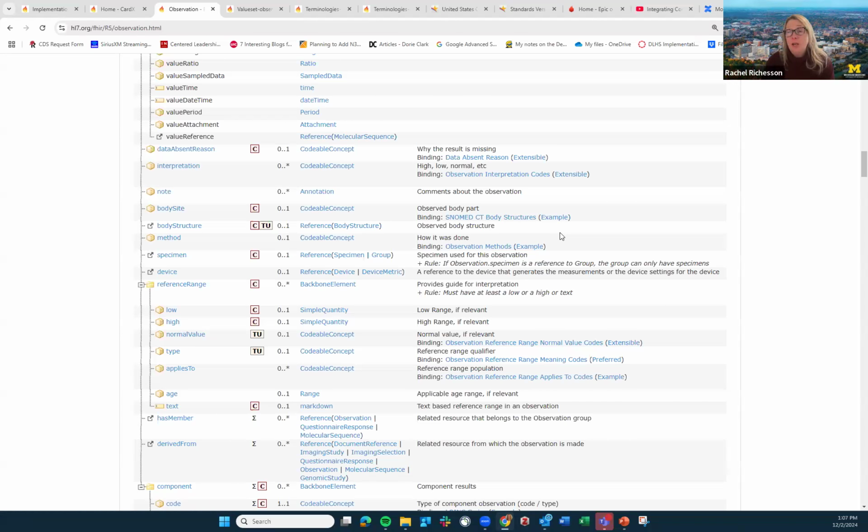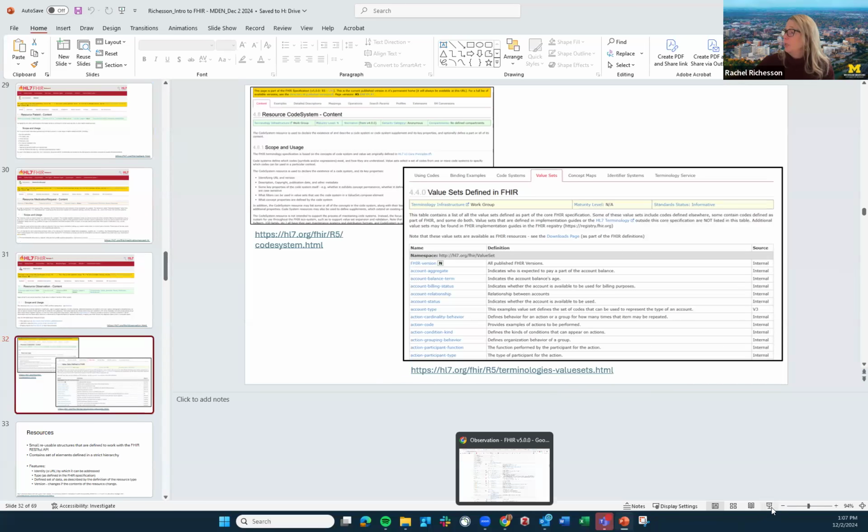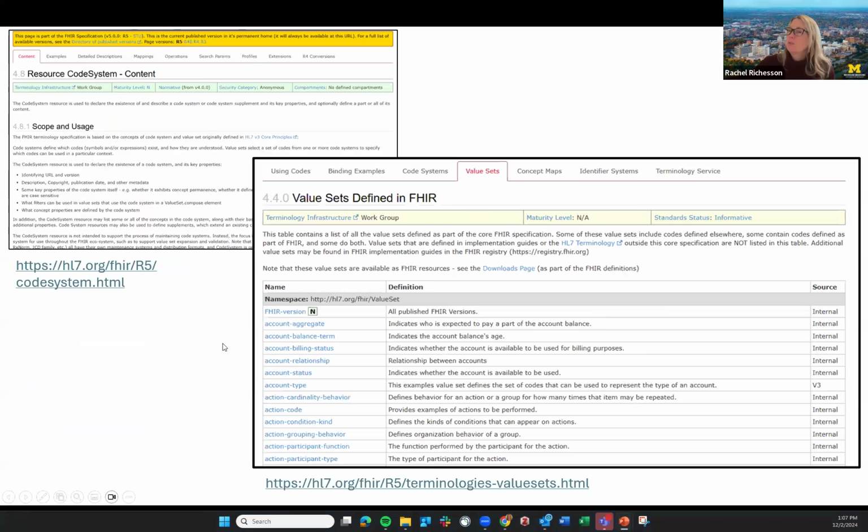So that is where you've got that flexibility in the specification. And as you're building with it, then you add that structure, those constraints through profiles and then rules for a specific application within an implementation guide. So I hope that is a little bit of a preview and maybe an enticement to just go check out these pages and look at it.